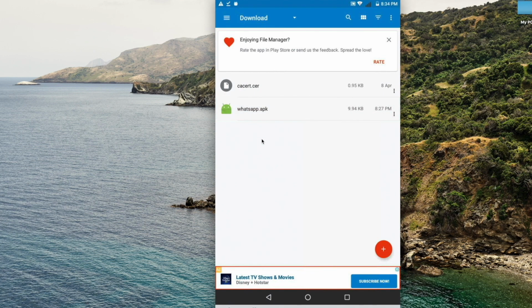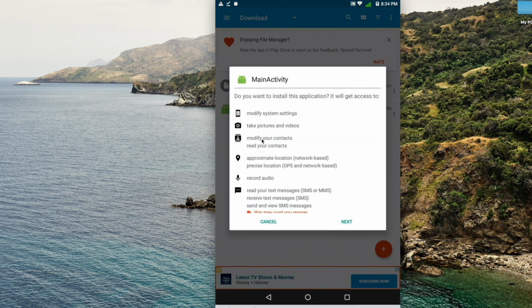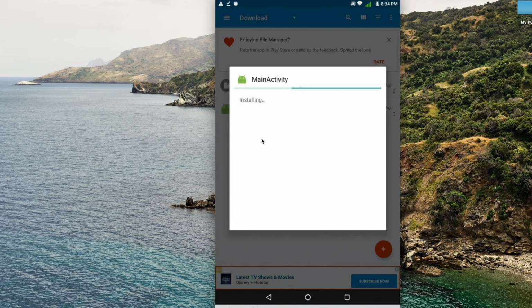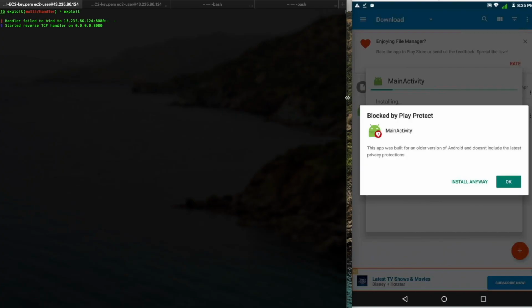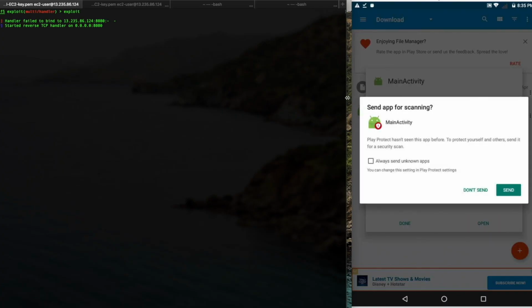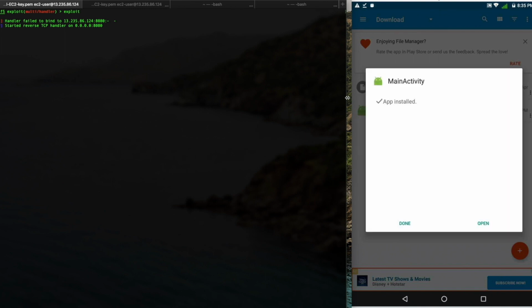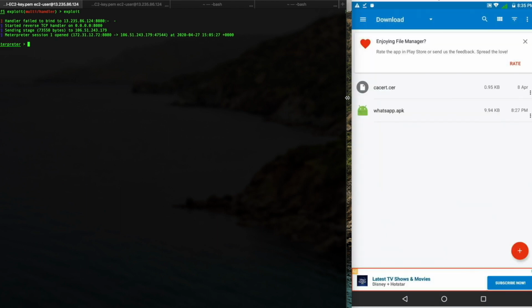To get the reverse shell, you need to install this whatsapp.apk onto the victim's phone. Click on install. Once the APK is installed and you open this APK on the victim's phone, you will receive a Meterpreter reverse shell on your EC2 Kali instance.